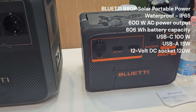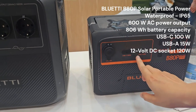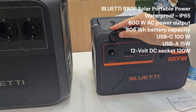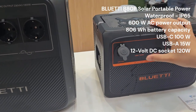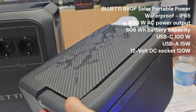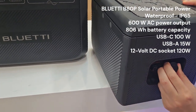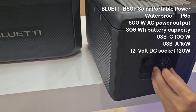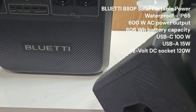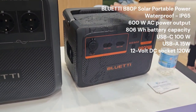Okay. And how many ports does it have? Or which ports does it have? It has USB-C. Yeah, it has a DC. This is the DC port. Two USB ports. Yeah. And this is the expansion port. Okay. Who tests the waterproofness? The product will be released maybe around August or September. Yeah, this is only the sample machine.